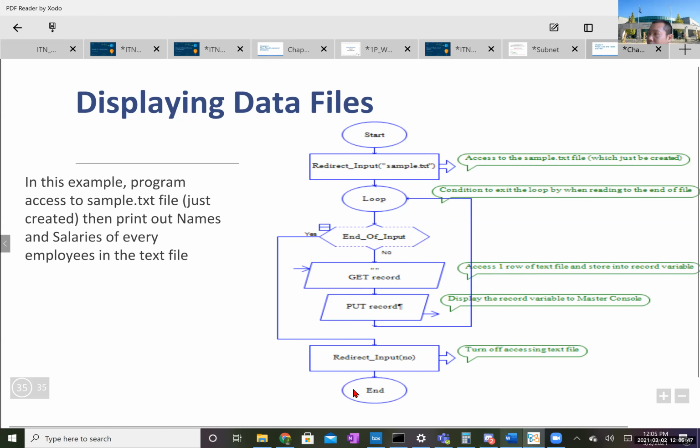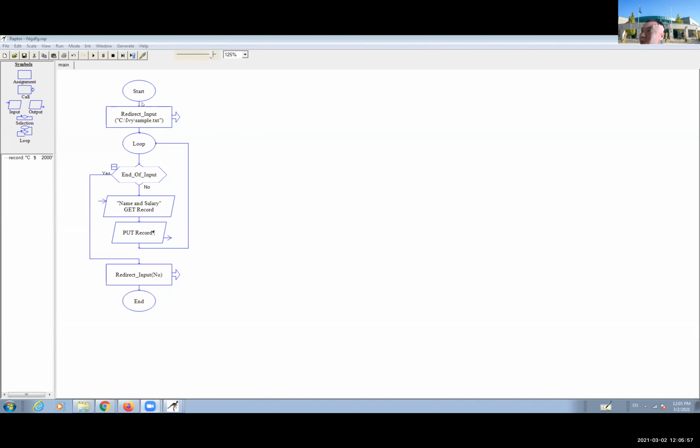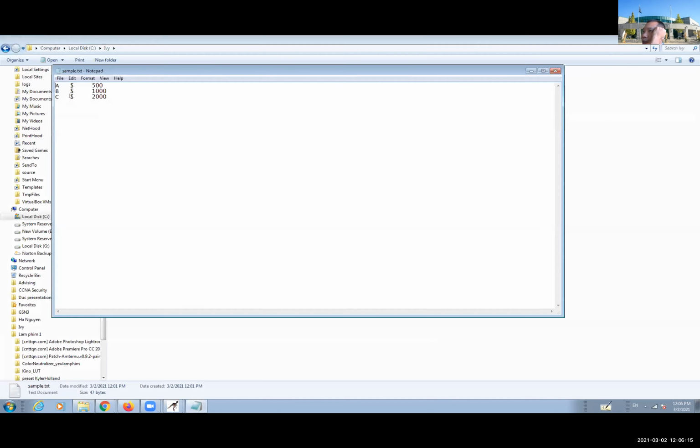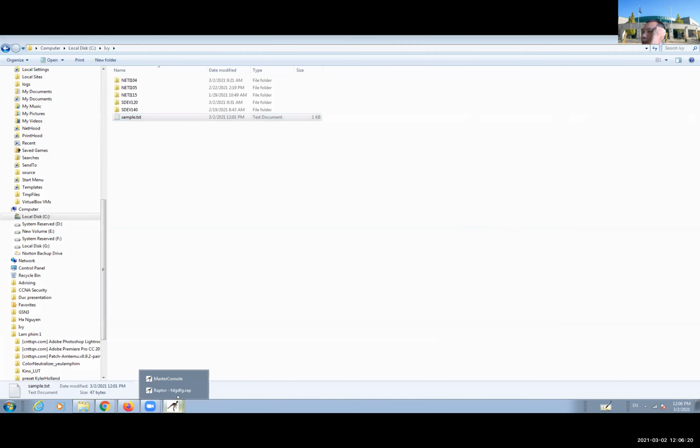Oh, sorry, I didn't share the screen. Okay, so you see, this is the program here, right? So I access the file, this one, and I read everything from the beginning to the end of the file. Now I can run it here. You see, you have the output here. Right? If you look at the file here, you have 3 records: this one, this one, this one. That's why when you access this one and print now, everything's the same here. Okay.